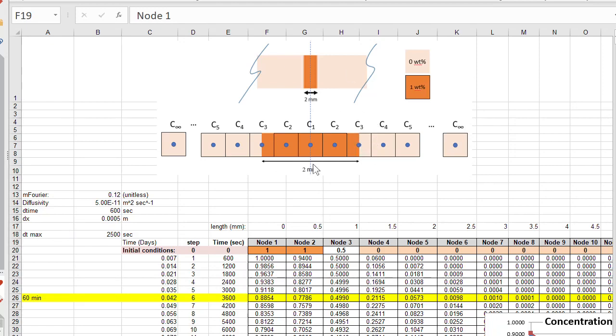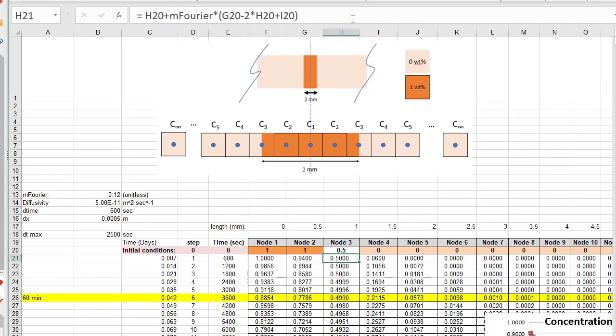You can see that in your class notes for that interface. In this problem, we only have one diffusivity. So although we can call this a kind of interface node to start, because there's a difference between the weld and the rest of the sample, once we start progressing, this interface is going to go away. Again, we only have one diffusivity, so we're still going to just use a regular internal node equation. If you used the interface equation here, that's perfectly fine. You're just going to use the same D on the left as on the right, so that interface equation will simply become the internal node equation. All of these then are going to be internal node equations.